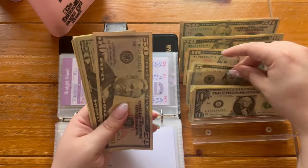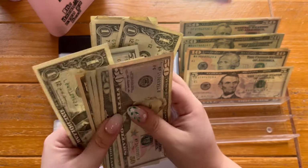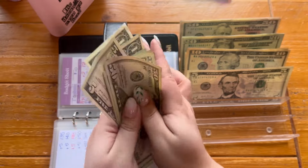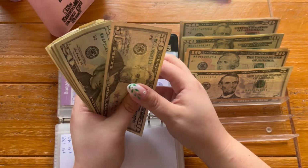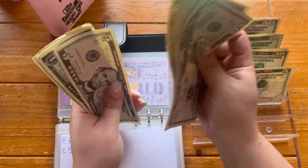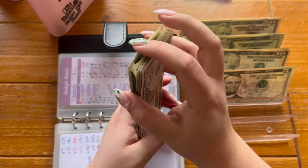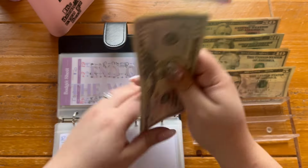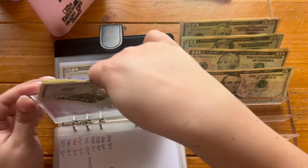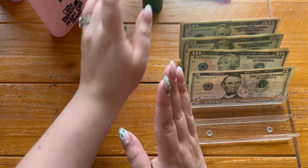Next up, end of the world. Because this had a funky little $9, we are going to put $9 into end of the world just for funsies. So we have 50, 70, 90, 110, 30, 50, 70, 85, 86, 87, 88, 89, and 90. So well, that works out. 190 in end of the world. And that is all that's going to go into our family binder, which is fabulous. We're doing great. I love it.